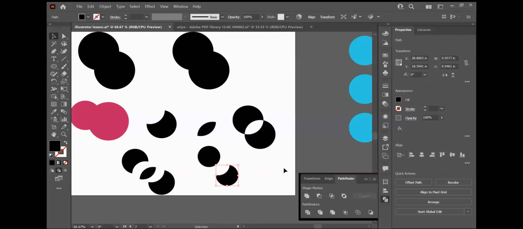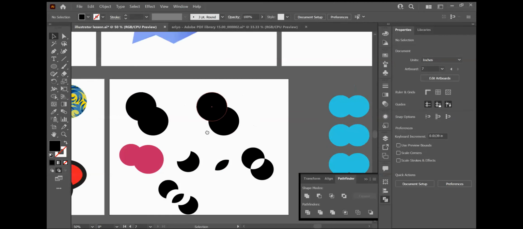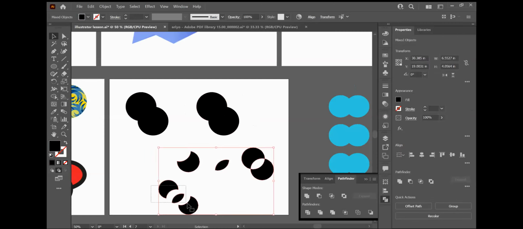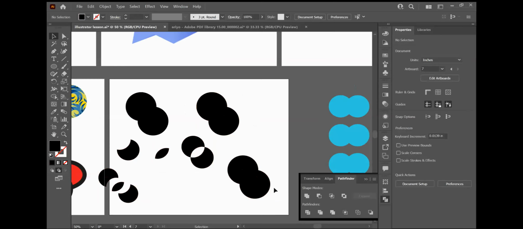Okay, yeah. So what the trim does is, let's delete it and bring it back. All right. So we want to do the trim Pathfinder too.